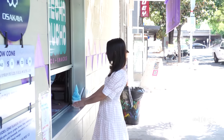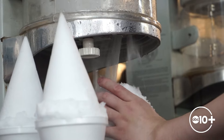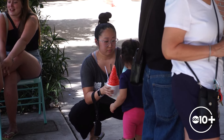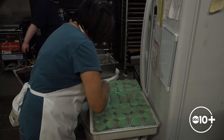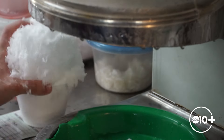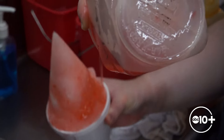We're in Southside Park for our final bite, checking out a Sacramento summer staple: the shaved ice window at Osaka-ya. It's busy in the kitchen at Osaka-ya. When the weather heats up, locals flock to the Japanese confection shop for shaved ice. "I got watermelon" — a seasonal treat with a loyal fan base. The shop has been around for more than 60 years, and while you might know them for their handmade mochi, Yoshio Murakami, whose family owns Osaka-ya, tells us shaved ice has also been a big part of their history since they opened. It used to be only three flavors, but now they offer 16 different flavors, and they make all of their syrups in-house.